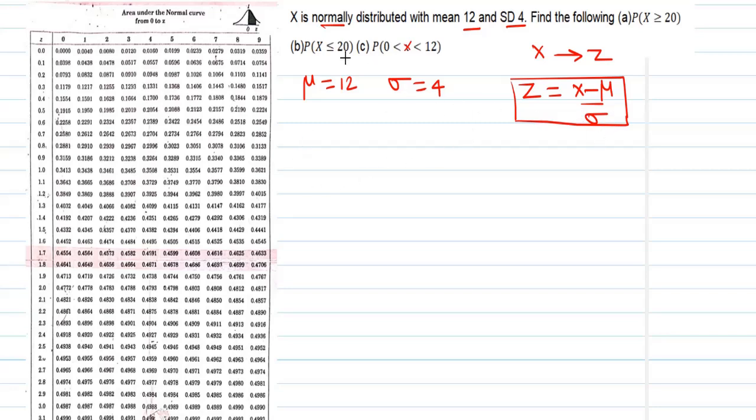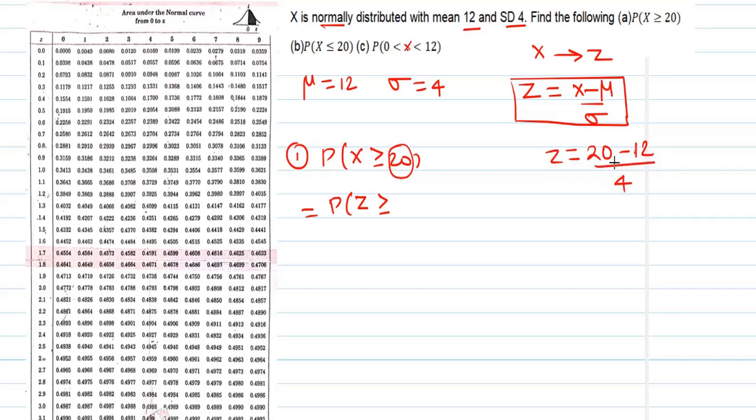Now we will take the problem number 1. What is the problem number 1? We want the probability of x greater than or equal to 20. We will try to convert this into a problem of z. So this will become z greater than or equal to. Now what will happen to this 20? So this will now become x, which is 20, minus what is going to be the value for mu. Mu has been given as 12, and then this is going to be divided by sigma. Sigma is going to be equal to 4.